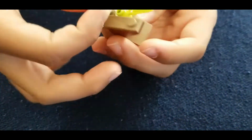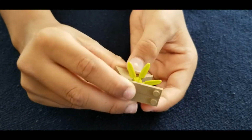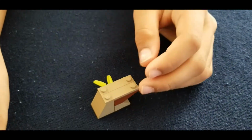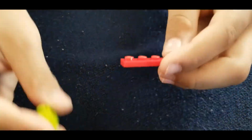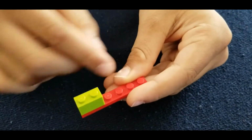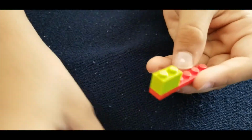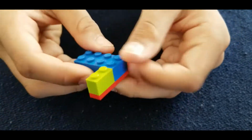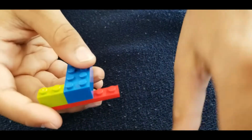So now we're going to do the same piece right next to the other piece. So it should look like this. Now we're going to build it. So we're going to put this to the side. And we're going to get this 1 times 2 piece. Next we're going to get this 4 times 2 piece. And you're going to put it right next to that 2 times 1 piece.